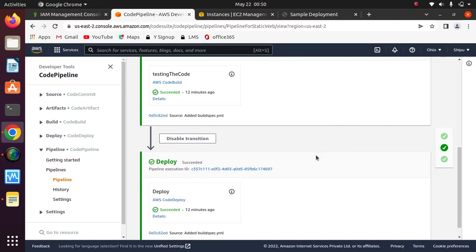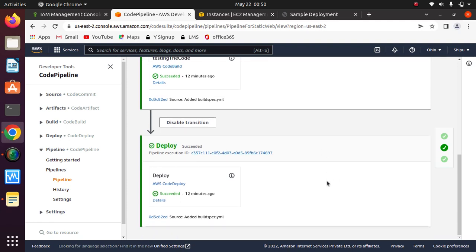The S3 artifact will be pulled later by AWS CodeDeploy, and it will be hosted on EC2 instance. Okay, or we can say that it will be deployed on S3 bucket.